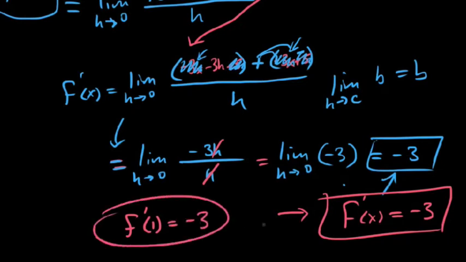The fact of the matter is, if I don't have an x value to plug in this 1 for in the first place, then it's always -3. It's this horizontal line, -3. So basically, we're saying everywhere on this graph it has a slope of -3, but that makes sense when one thinks about it. And this was good practice using the definition of the derivative to find the derivative first, and then use that to plug in an x value to see what we get for a slope. So cheers.